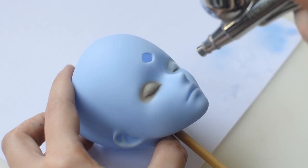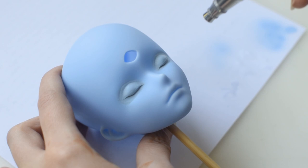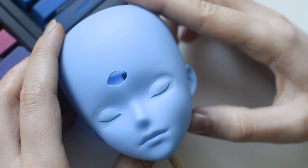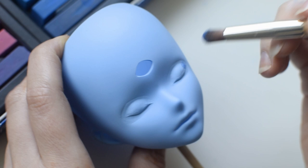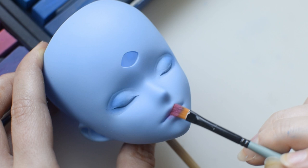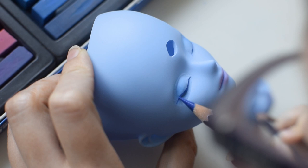I did what I could to make it cohesive but how good it looks depends on lighting. Now when everything is one color I can see all the imperfections — the marks around the eyes are visible at some angles and sometimes not at all. But I already have a plan to cover them. I'm starting with a layer of Mr. Super Clear and chalk pastels. I'm going for a full eye makeup with darker blue in the outside corners of the eyes, and a blue and black liner on all three eyes.